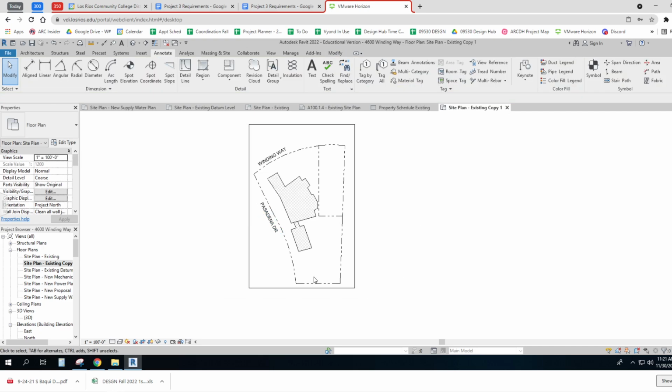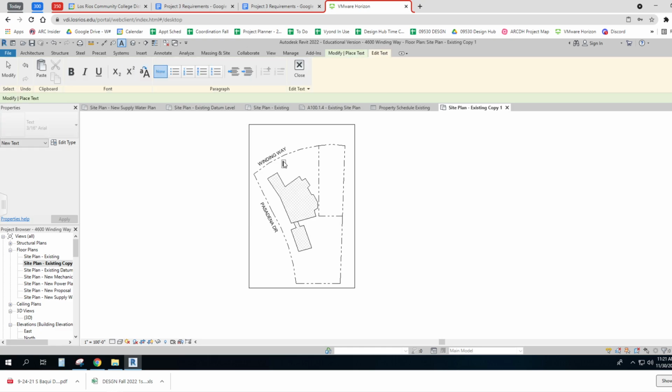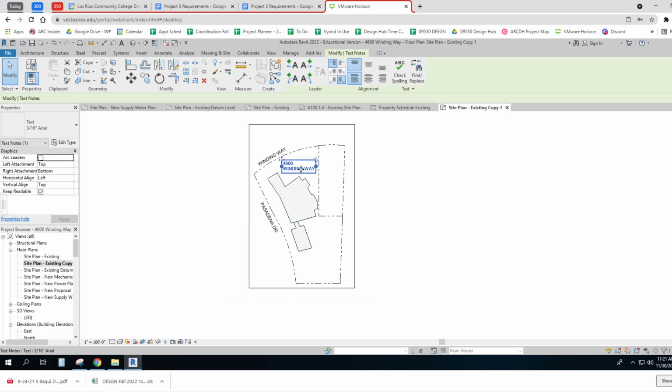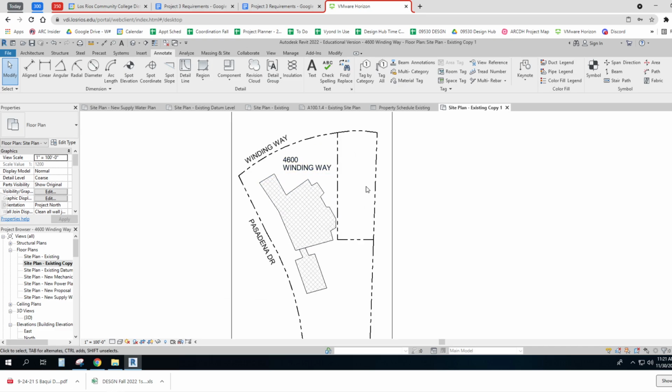And then you could label each of these sites. This is 4600. And then this one is 4632.